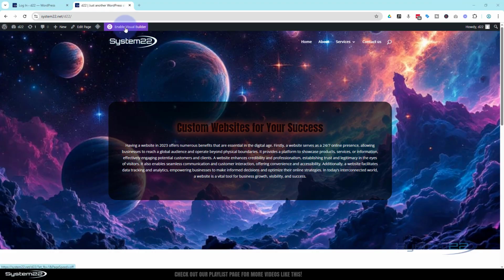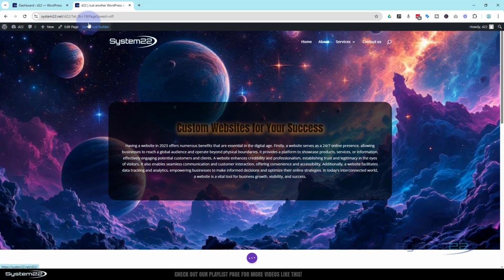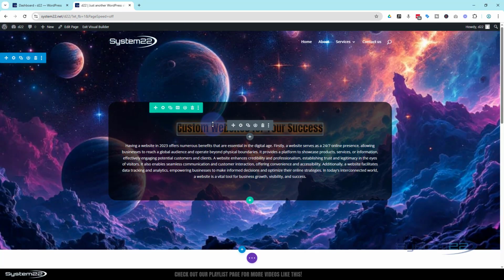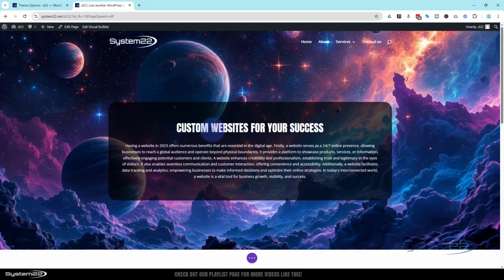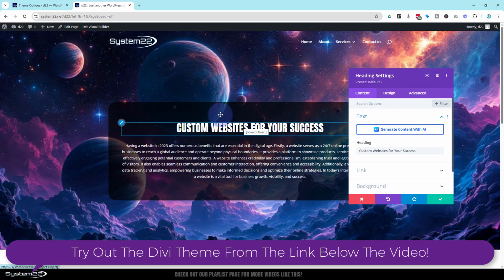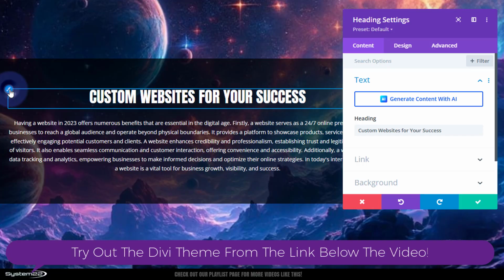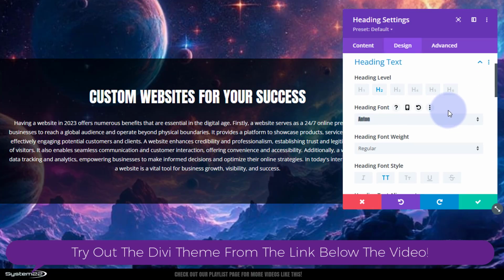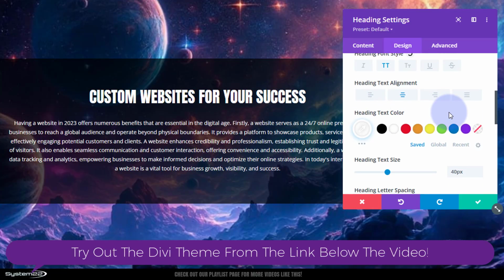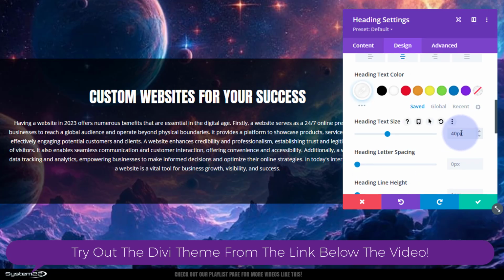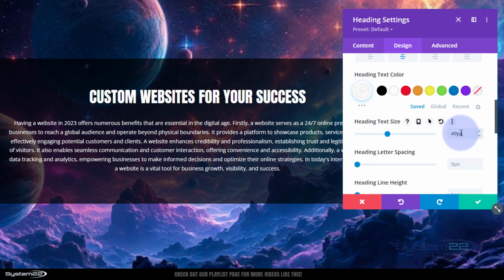I'm going to enable the visual builder. Okay, once enabled, let's undo everything I've got going on here. We'll start from scratch. Okay, I reset this back to normal. We just got a heading module here. So I think I'm using a 40 pixel Anton font there. Let's just check by hitting the little pencil. Yep, it's Anton. It's uppercase, it's in the middle, and it's 40 pixels. Obviously, choose your text however you wish.